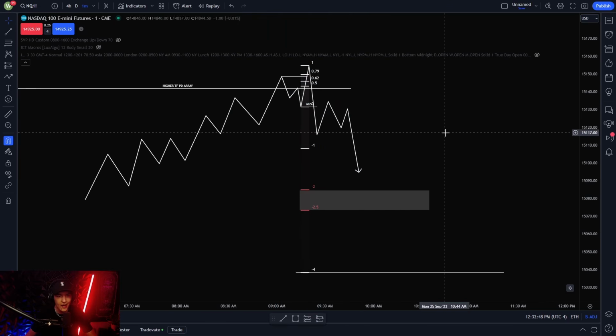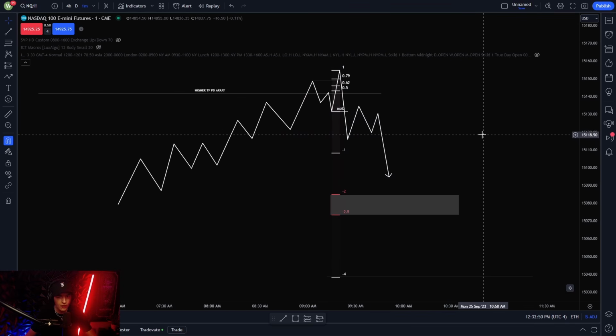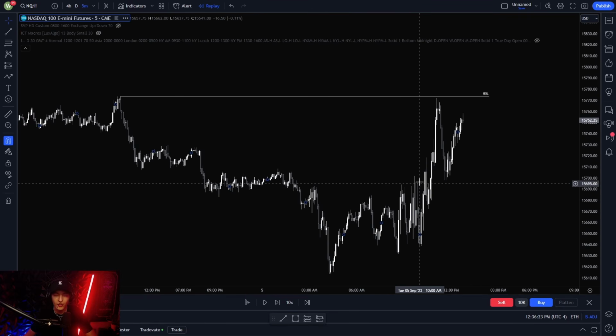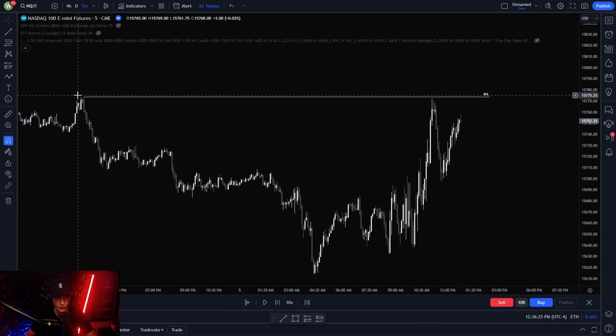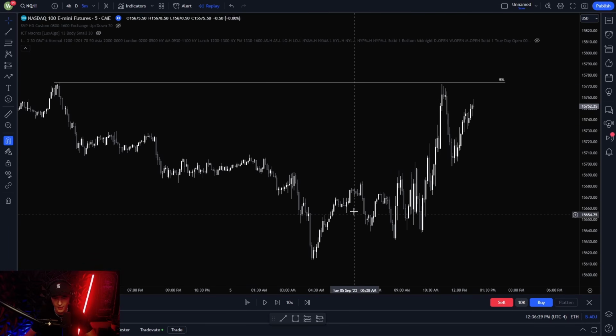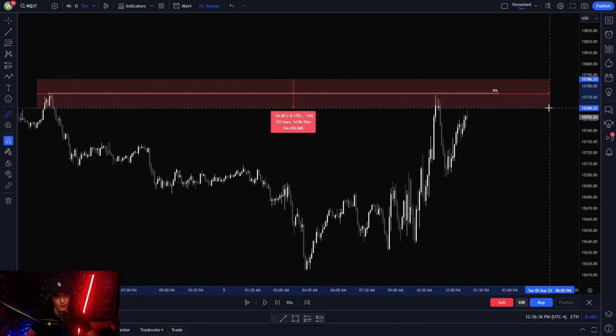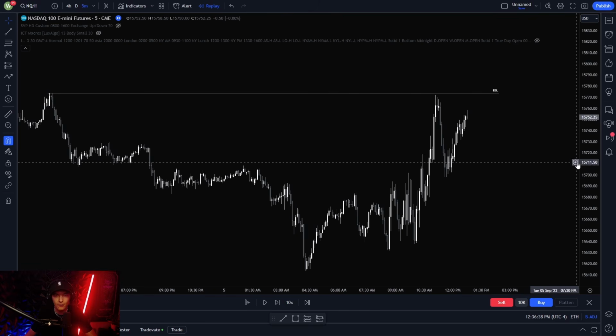All right. So now that we've gotten the main understanding of what standard deviation is, let's jump into some real examples. So here is our first example looking at NQ here. You can see we have our buy side level resting here. Markets have come down and now starting to form that buy side of the curve. We have sell side of the curve, buy side of the curve coming in. I'm now looking to see the target be this buy side level, and then I'm looking to take shorts.